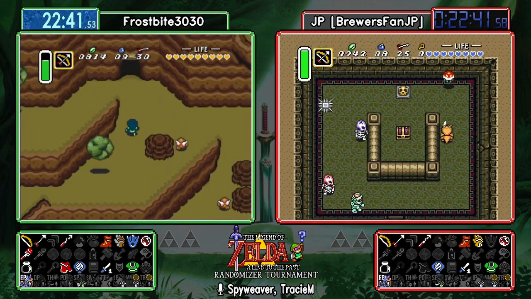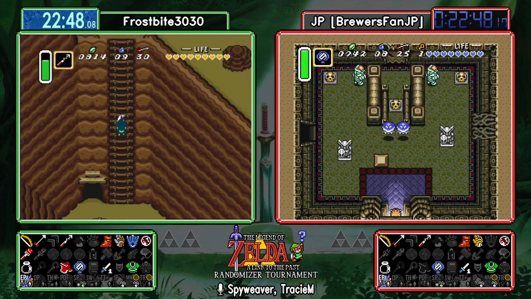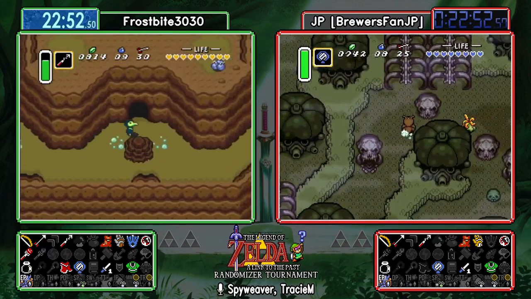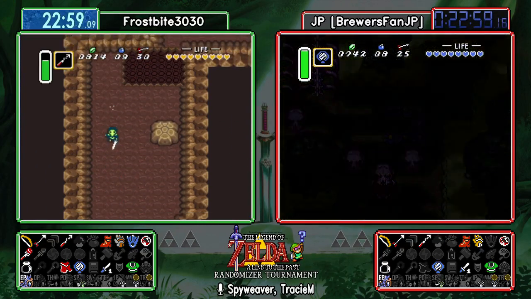Alright, Frostbite going right back up the mountain. I was wondering if this is where we're gonna go right away. Looks like we might actually be going up to try to check spec and go right into Tower of Hera, given it's another one of our crystals. Yeah, when you have these crystal dungeons that you can full clear, if you like, nice to get them done early.